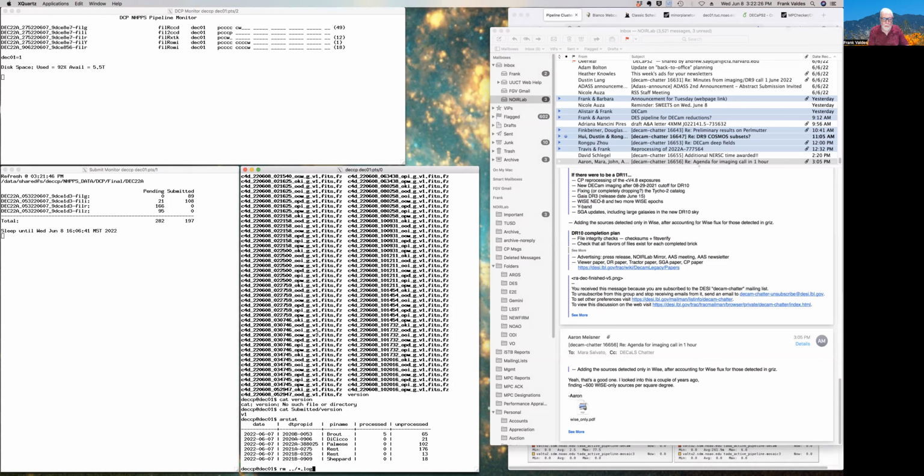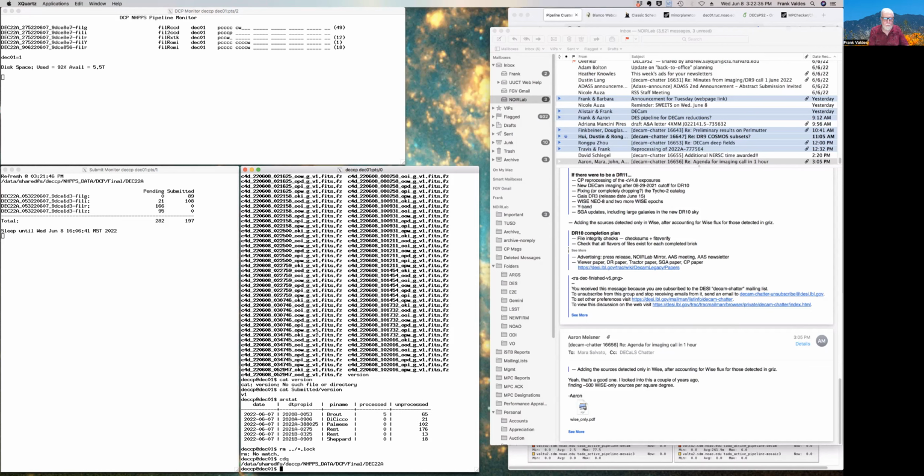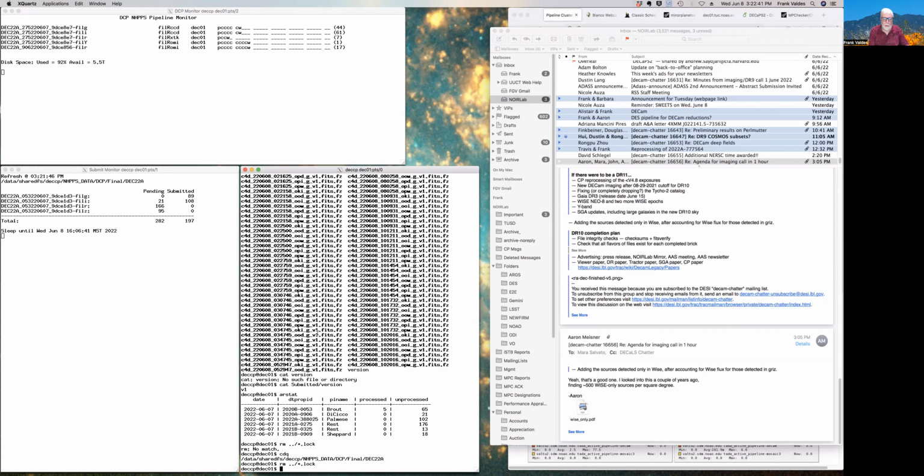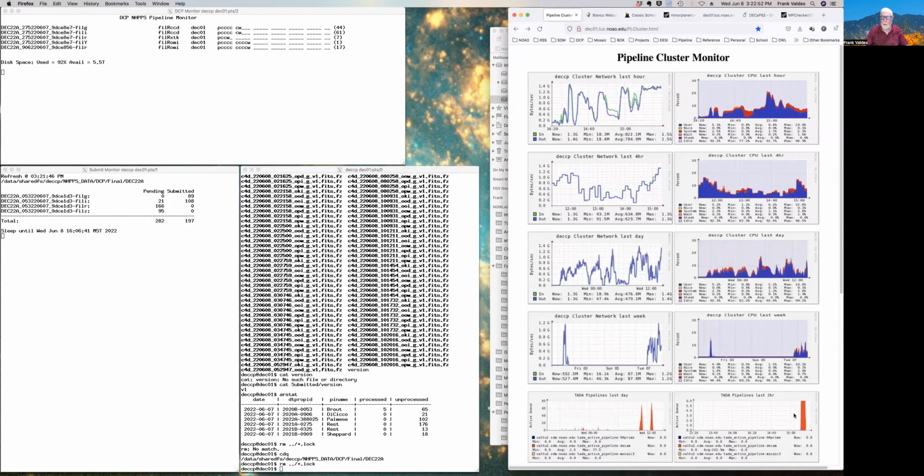It's in the final directory. That doesn't mean submissions have stopped, because once files are put into the submit directory, they go into the tada queue. And you can see here on the monitor data being ingested.